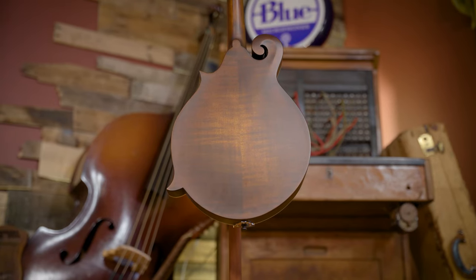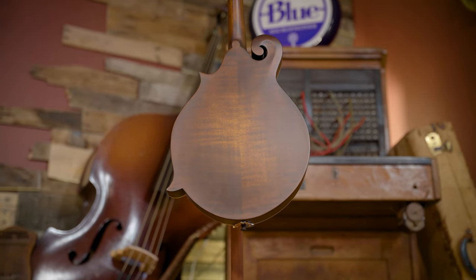So you do have that ivroid binding. It's a satin finish mandolin, the least expensive finish to do. It also creates its own tonal characteristic, which we'll get into as it goes.